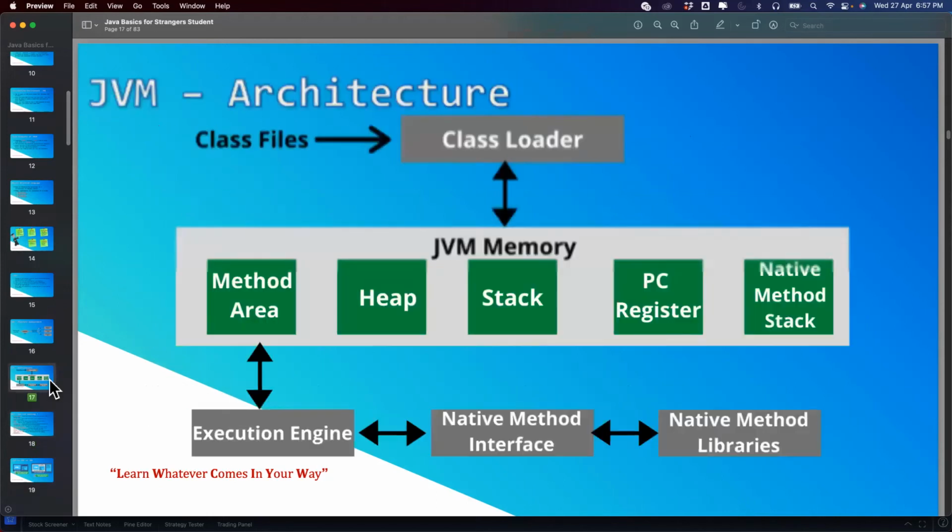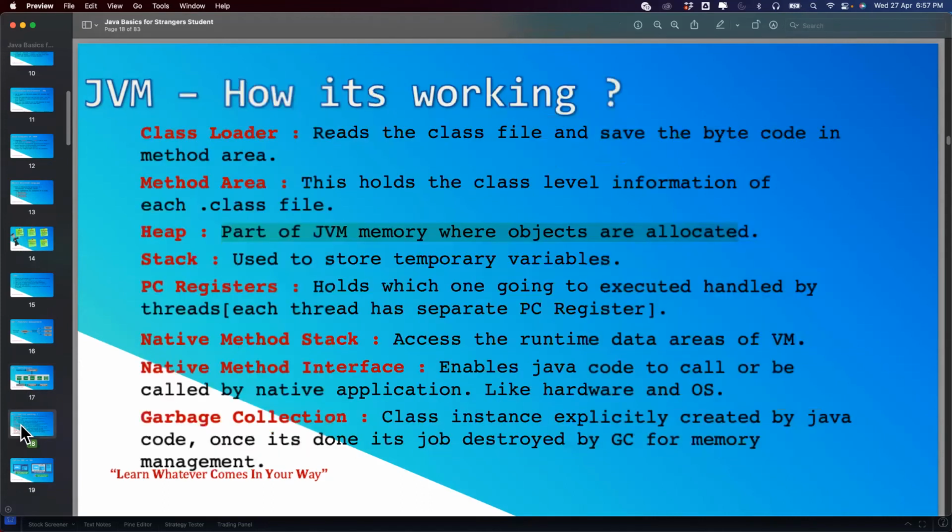For example, here, this is your JVM. The class file comes in and your method area will store all the method information and then it moves on to the heap. But here I'm getting some exception. Once it gets an exception here, it will not move forward. So what you need to do, you have to go back to the JVM and open the heap area, and then you will see what went wrong.